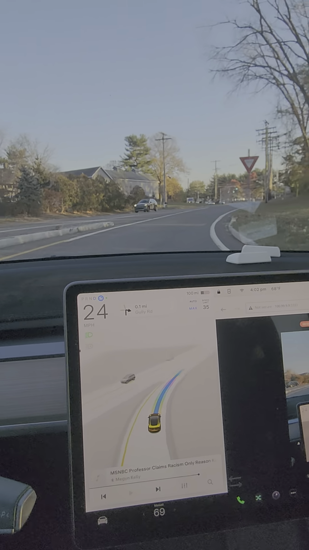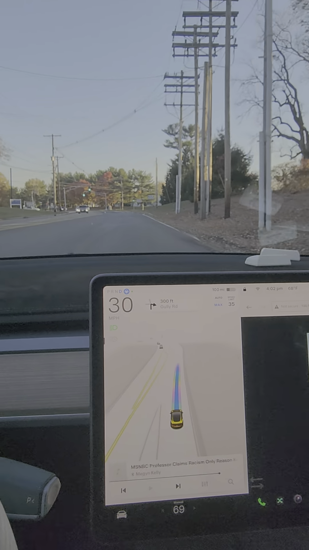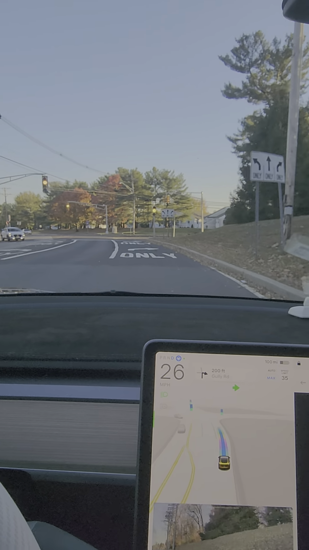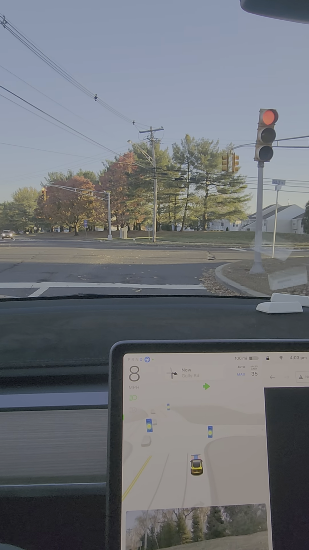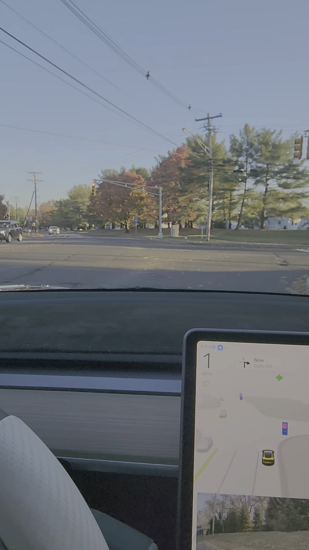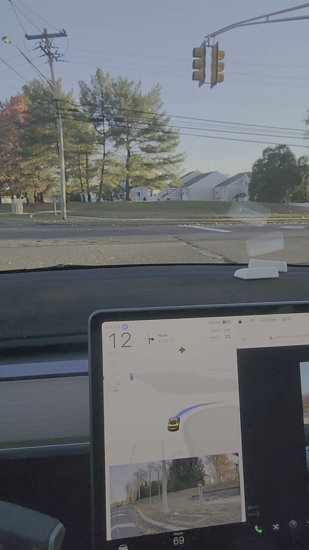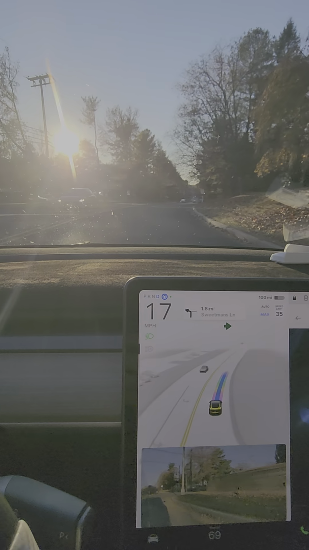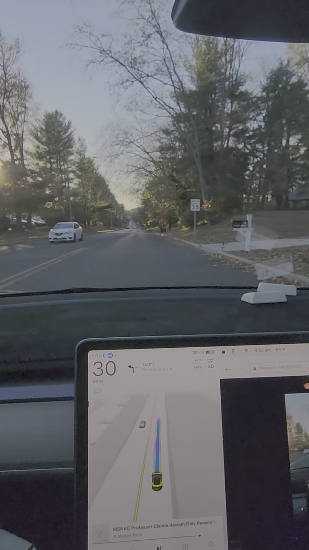As we pull onto this road here, we're going to be making a right at this light, but we have to yield to the left to oncoming cars. Now, obviously, I know that this turn is actually okay to turn on red. So you'll see that person just blew the red light. We don't blow the red light when we're driving in full self-driving, obviously, but humans are humans. But you can see there's a bright light right ahead of us. So right down this road, this is a clear road.